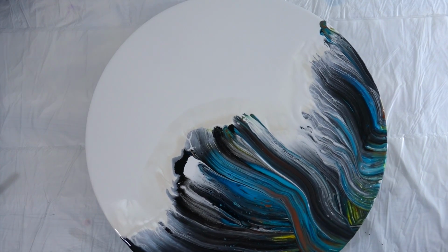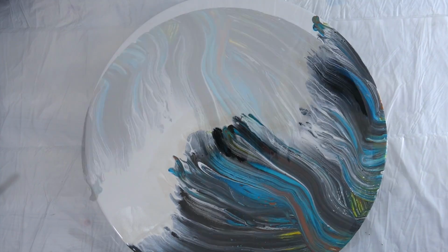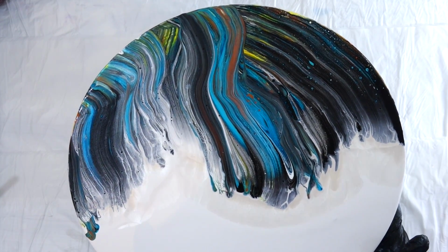I didn't have to add any water or anything, so it made mixing this really super easy. Now, you don't get a lot of cells with the GAC 800. That's one thing I have noticed.